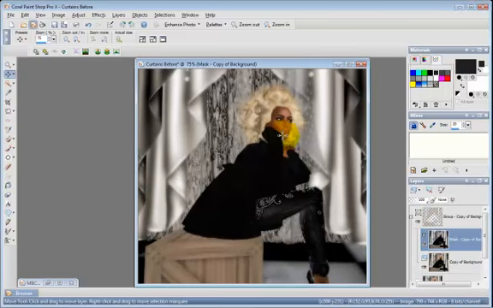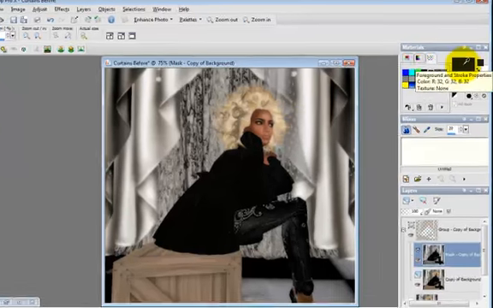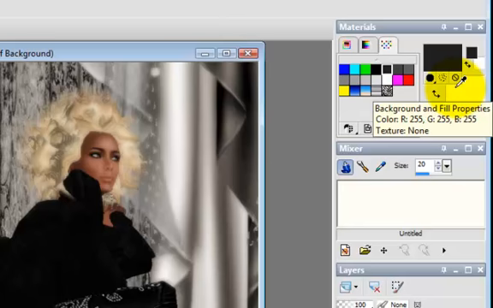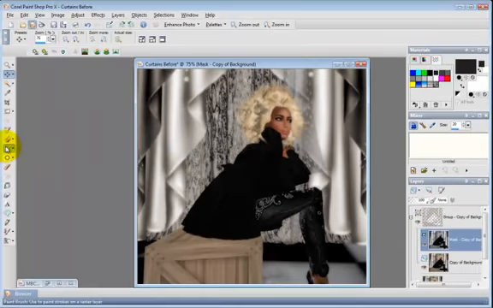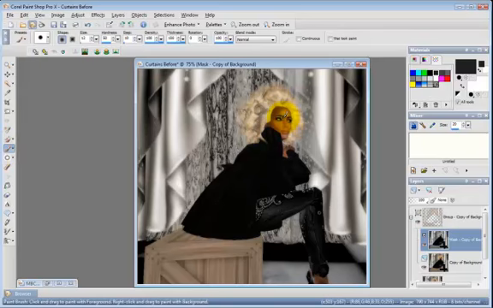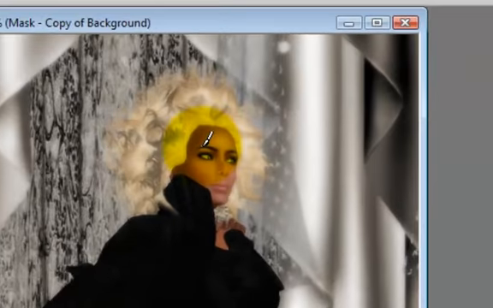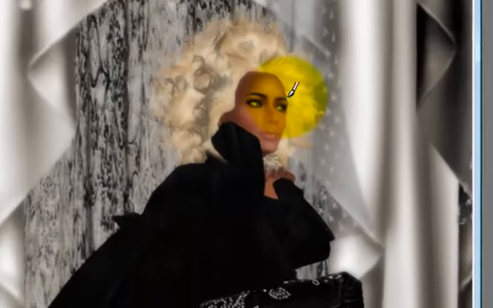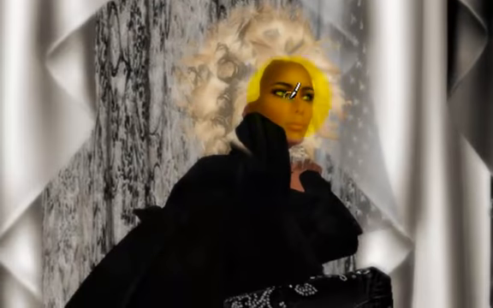Now, as you can see, the Dreamy effect is on it, but we want her facial features to stand out more. So to do that, you want to make sure that in your foreground you have black, and in the background you have white for the colors. Then get your paintbrush, go back, and then just go over her eyebrows, and then around her eyes, and her mouth, and then the nose.